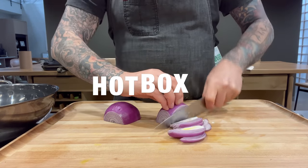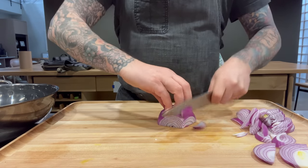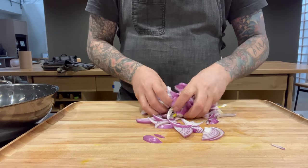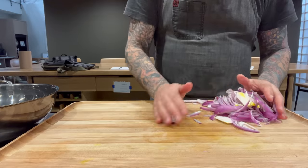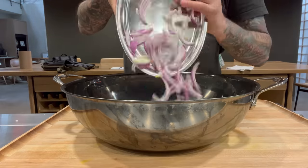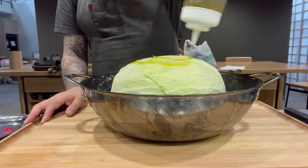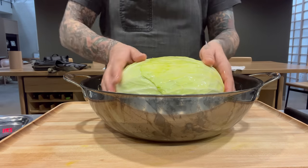So what I'm going to do is hotbox this and I'm going to use a couple onions. I already added one white onion and we're going to add another red onion, julienned, and this is going to go in the bottom of the pan. This is a recipe you can do with no oil, but I am adding oil. I'm covering the cabbage with oil — you don't have to do that, but I want to seal in everything, all the juices.